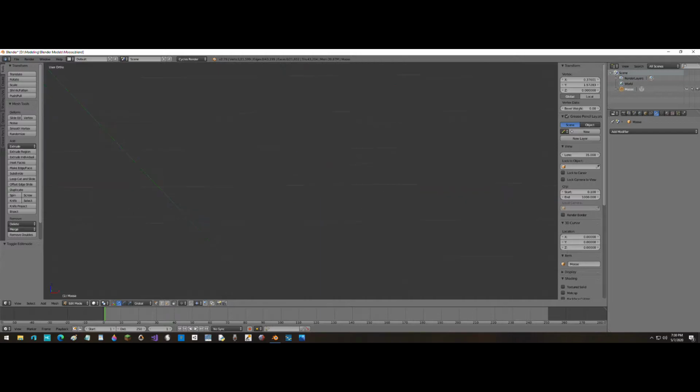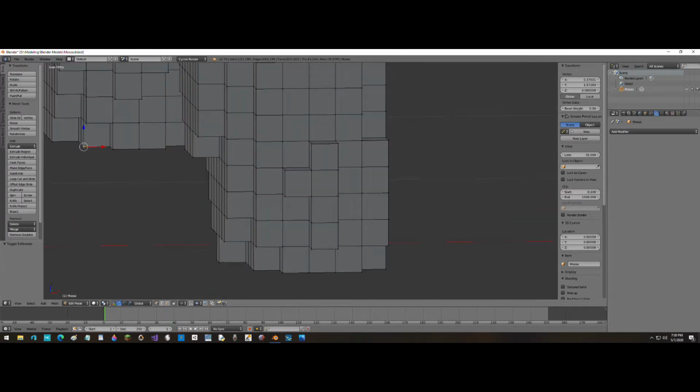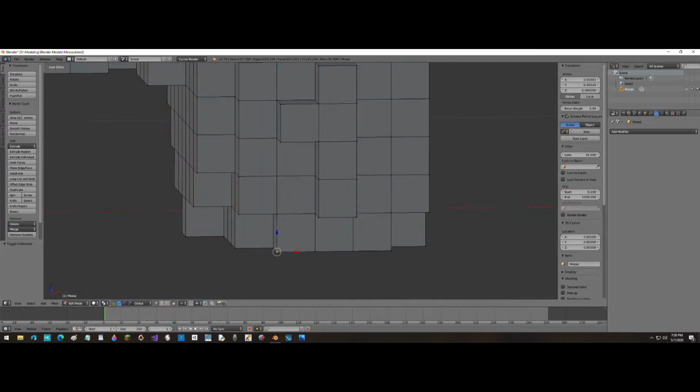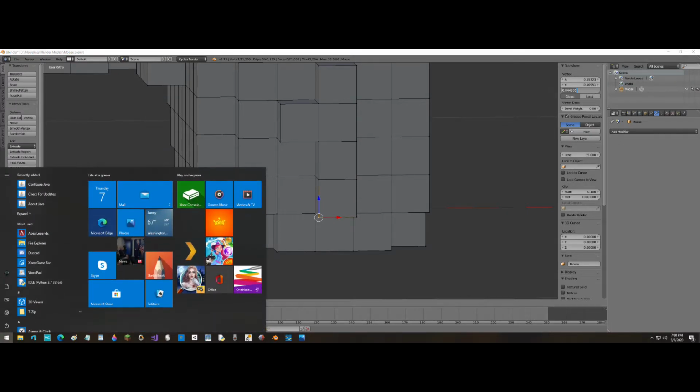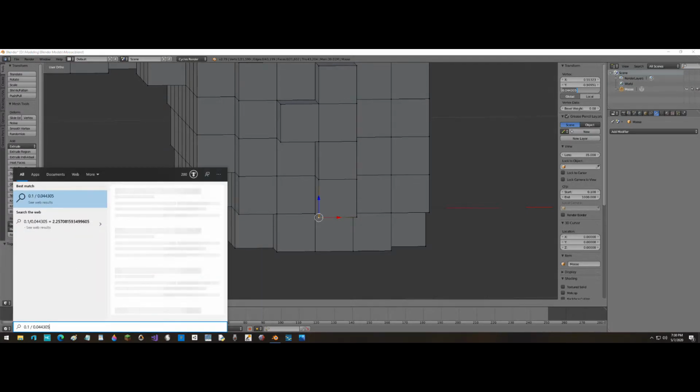Wow, my mouse is really sensitive today. Alright, so now we have 0, 0, 0, 0, 0, 0. So that's good. Next step is to get this very first vertex, we want it at 0.1. So we're going to, again, copy this Z component, open up a calculator. I'm going to use Cortana because they're really nice.